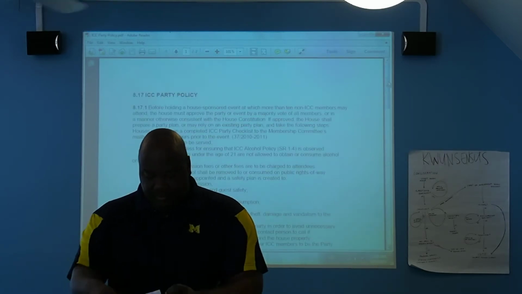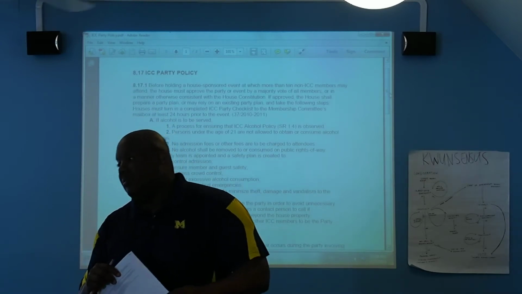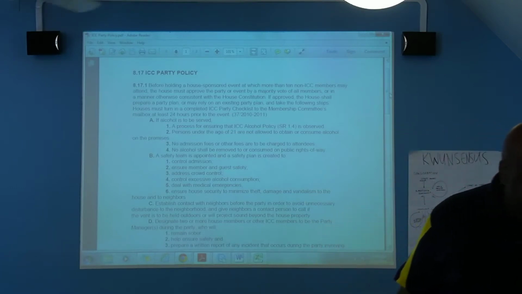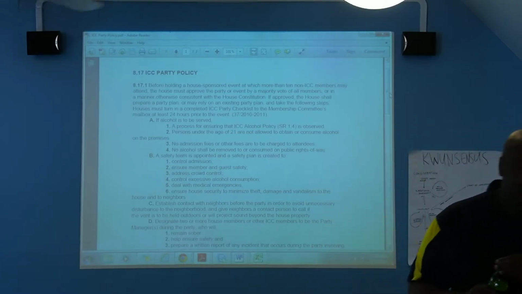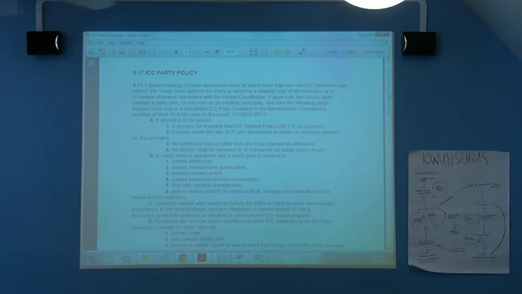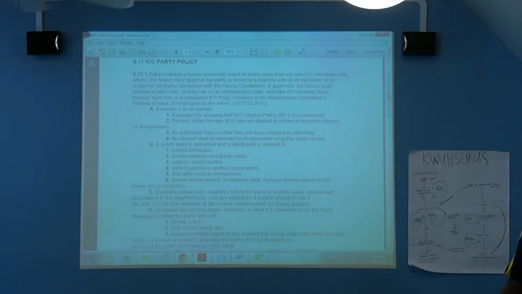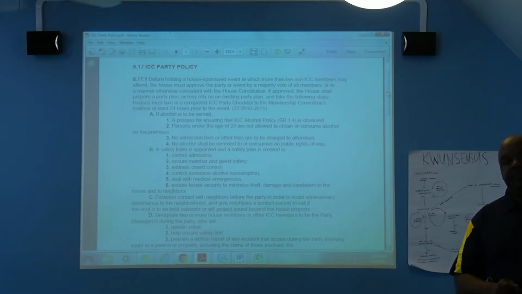A more recent change to the party policy that interim managers and house officers in general should be aware of is that any advertisements you're going to use to advertise your party need to be approved by 85% of your house before you post them everywhere and put them online. This comes out of some concerns that we've had about safe space and more racy images that were appearing on party advertisements. So we would prefer to just have the house be cool with it. We don't want to check over every detail and make sure that pictures are to our liking. It's just making sure that the house is comfortable with it.